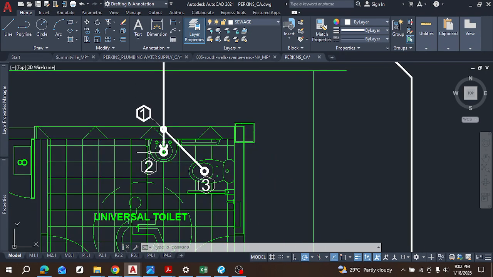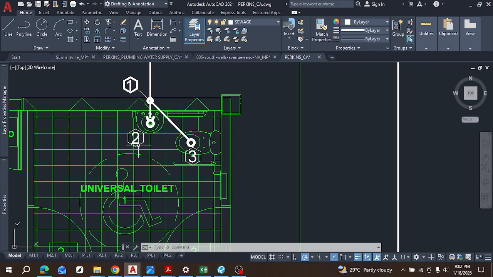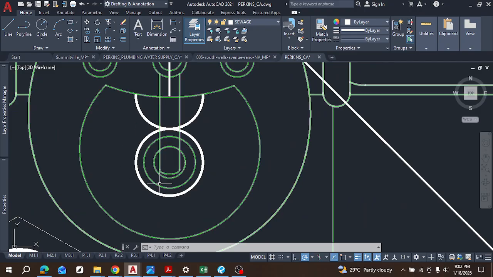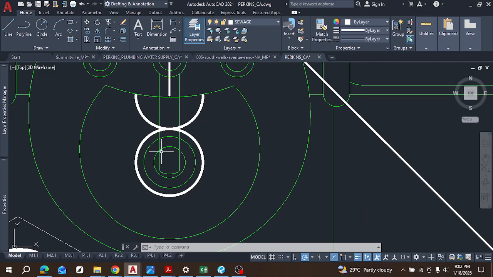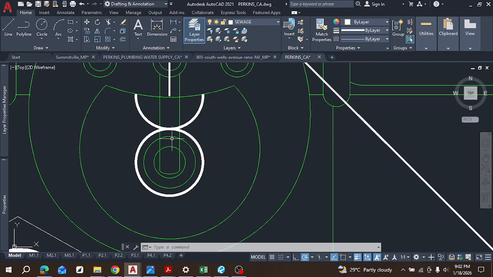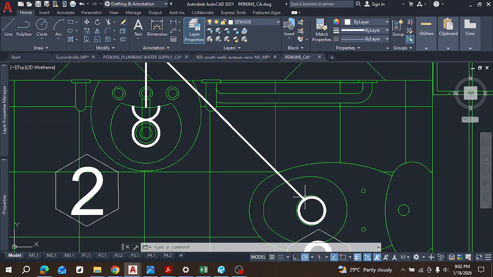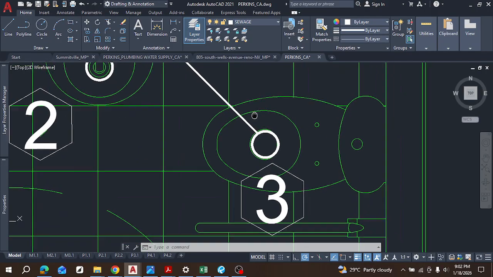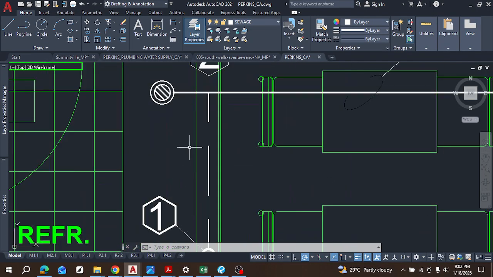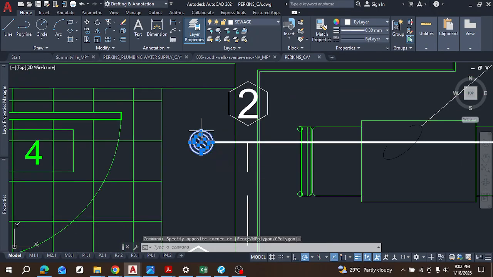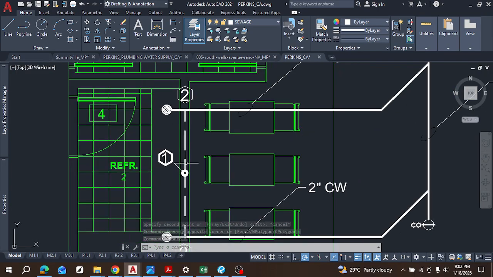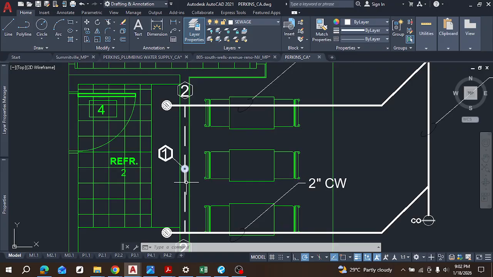Now I've added these keynotes. You'll see what they mean later. This too is also a keynote, and if you notice, I've also indicated this, which shows where the pipe gets touched, where it meets the fixture. So this is a kind of plumbing accessory, basically these two, which is a minimum of 3 inches in diameter. And I've also added our floor drains. So this is our floor drain, and then these two, we'll see what these two mean shortly. Then this one too. So now this is just the venting line.